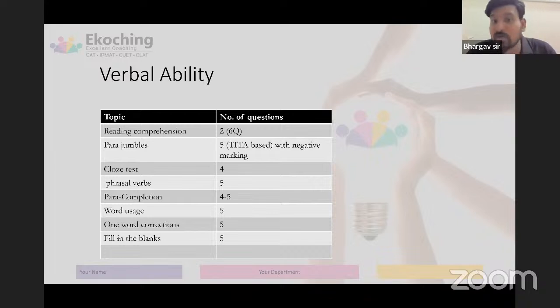In parajumbles, which had negative marking, कुछ parajumbles 4 नंबर वाले थे, but कुछ parajumbles 5 नंबर वाले थे. And जो भी 4 नंबर वाले थे उसमें 2 पैराजम्बल्स में एक पैराजम्बल तो बहुत इजी था. And you have phrasal verbs, and a good amount of questions on sentence correction, and most of them were not tough. You could have easily made them out if you have even a little bit of reading, and if you have gone through grammar rules very clearly. And para completion, when I went through the questions, there were 1 or 2 which were tough, but the rest were moderate to easy. You could have solved it.